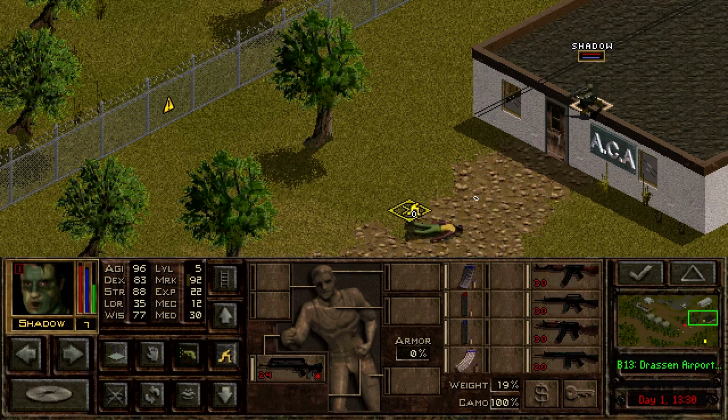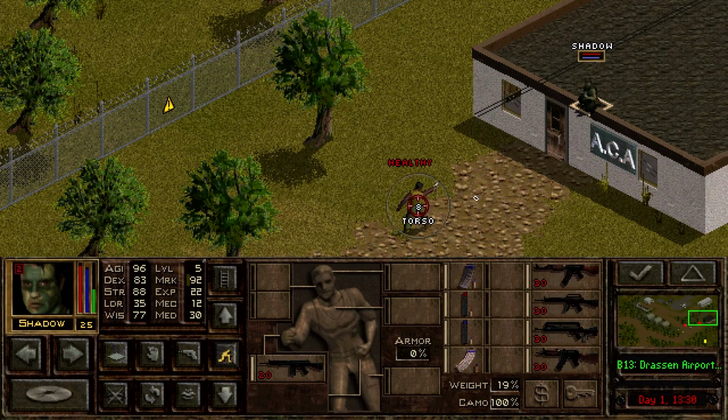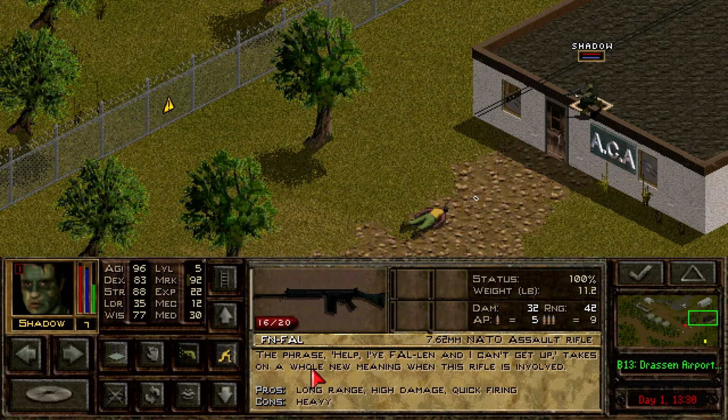That's some good damage. The FN-FAL. The phrase, "help, I have fallen and I can't get up," takes on a whole new meaning when this rifle is involved. One of the cheesiest but funniest weapon descriptions in this game. Long range, high damage, quick firing, but heavy. Really good range. Really good damage. Only drawback is that it uses the, well, initially rare 7.62 ammo.